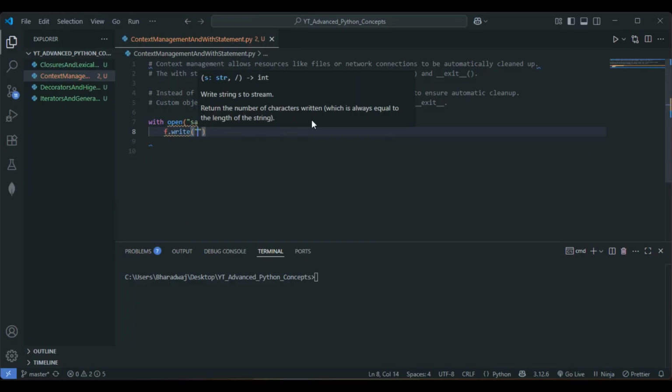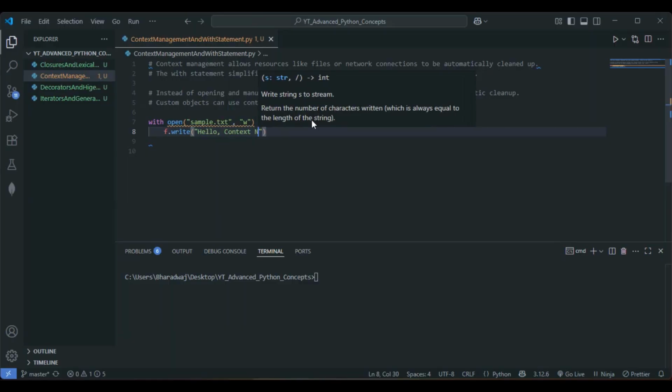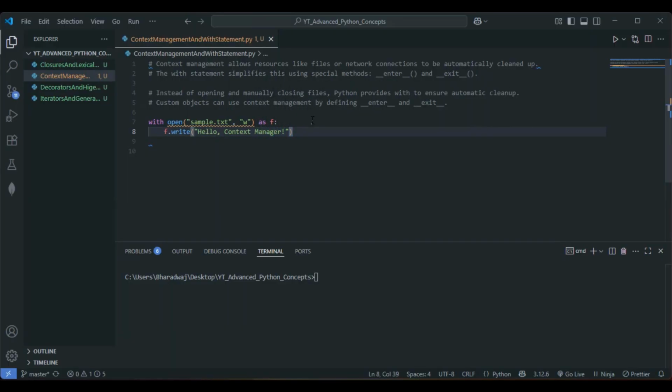Let's write something into the file. I'll write hello context manager. So we are just writing it to the sample.txt file, hello context manager. So we are done with this part.